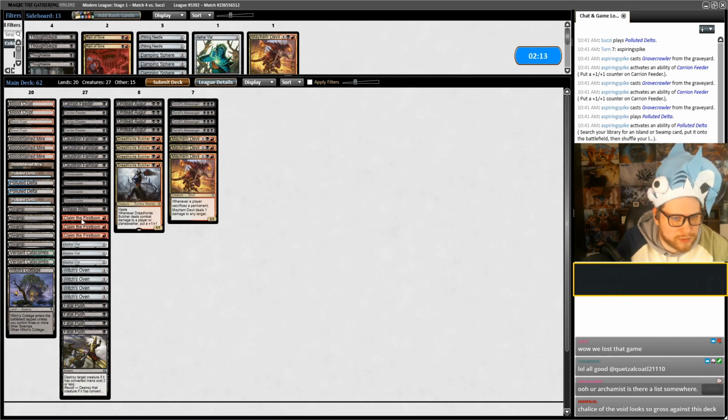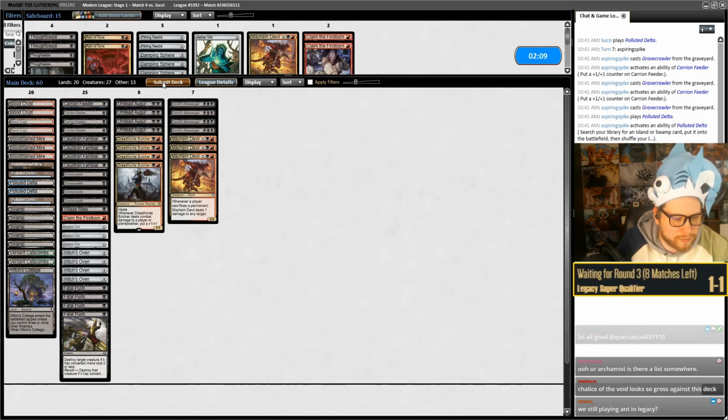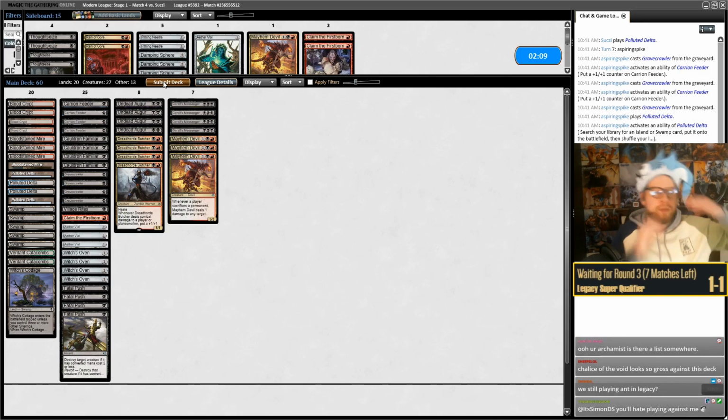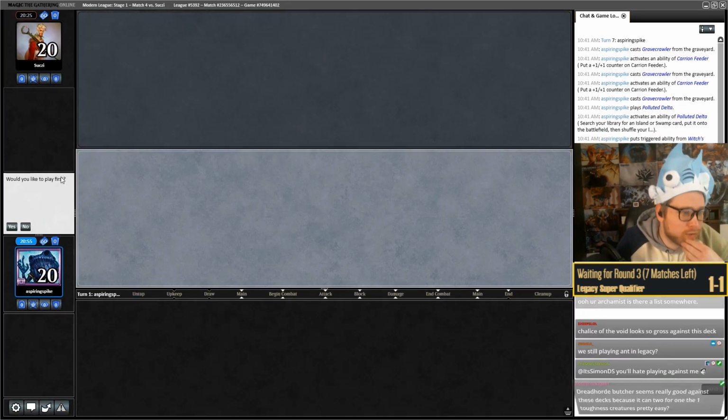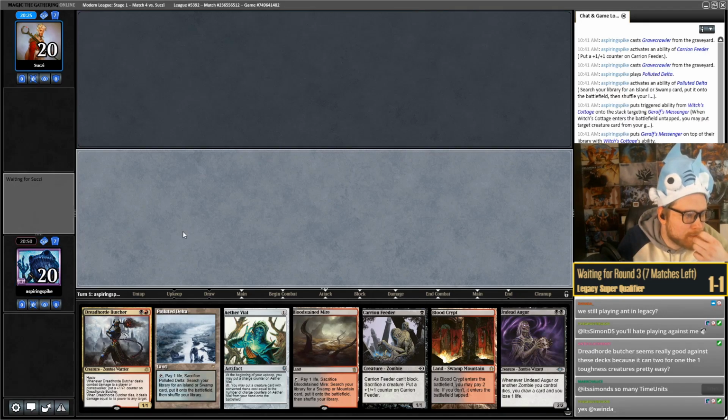Claim the Firstborn seems really good. Actually, it misses their 4-mana ninjas. Yeah, never mind. Yeah, we're 1-1. We picked up our first loss. Had a tough match against Snoko. Keep this. Yeah, I think Butcher's good.